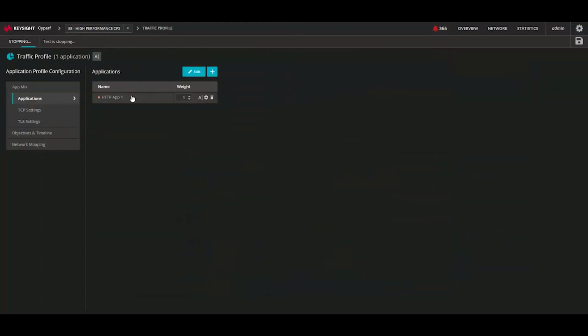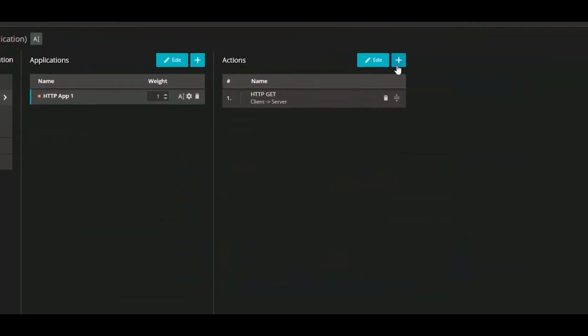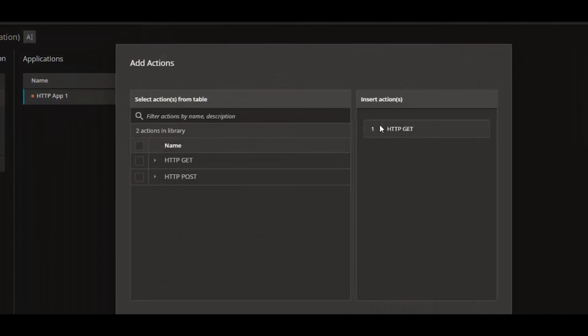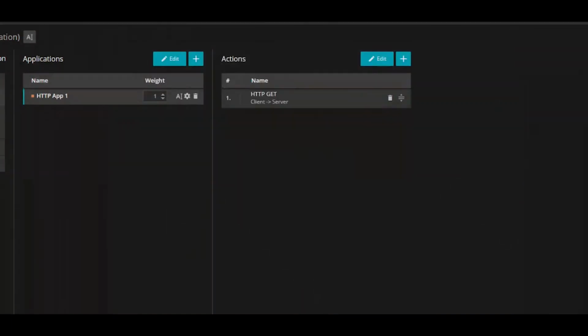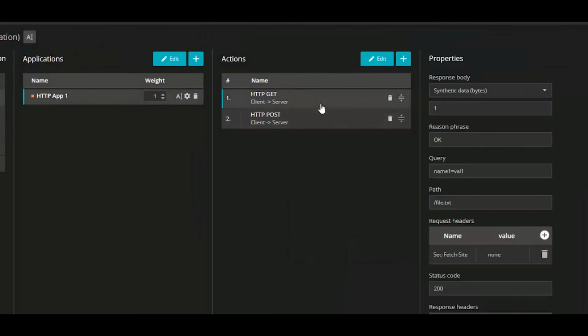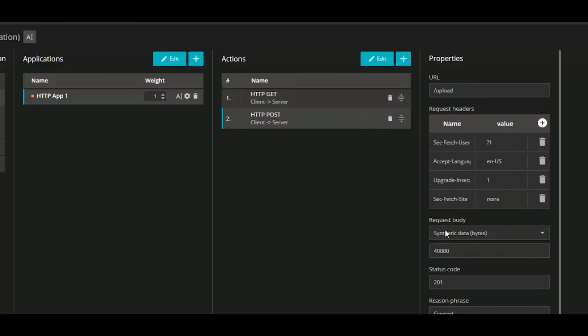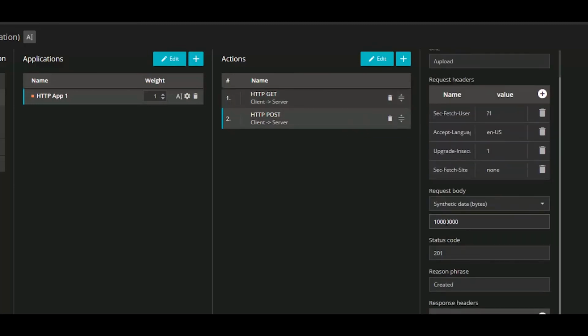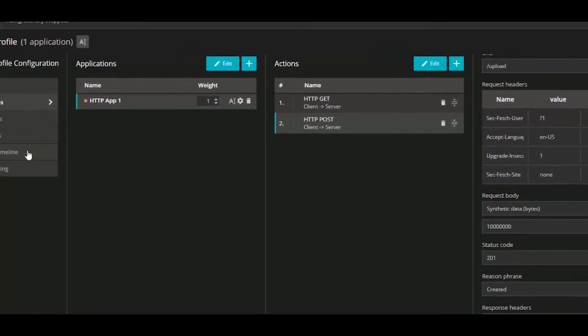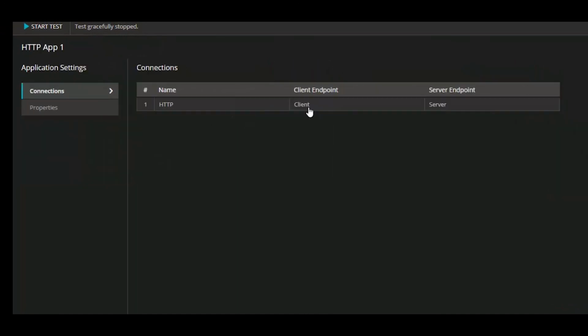Our next test would be the third of the big three, which is the throughput. And obviously, in this case, I would need as much help from the throughput as we can. So I am adding a post for cranking up the RX traffic. And for the get and post, I'm just increasing the page size that I was downloading. It's still the basic skeleton of the same test that I did for the CC and CPS. So you can see how easy it is to modify one test to achieve a completely different objective for a second test. So that's what I did. 1 meg get, 1 meg post.